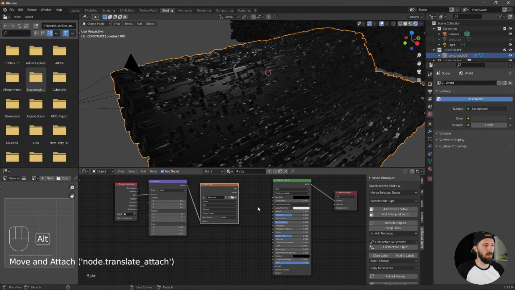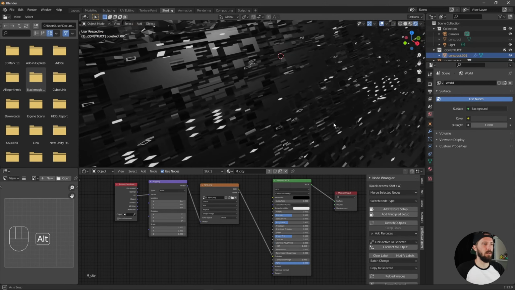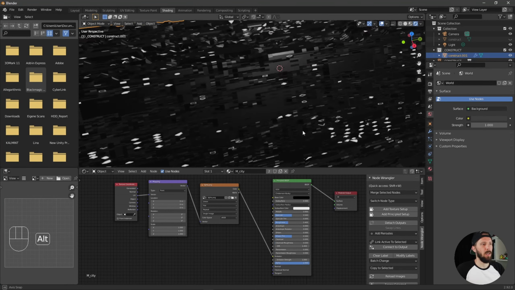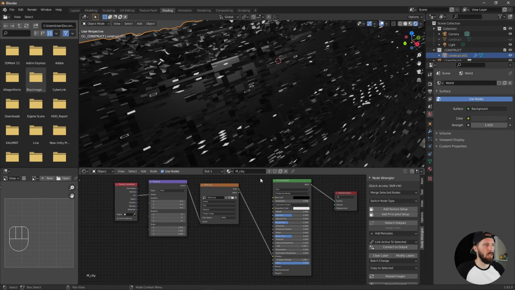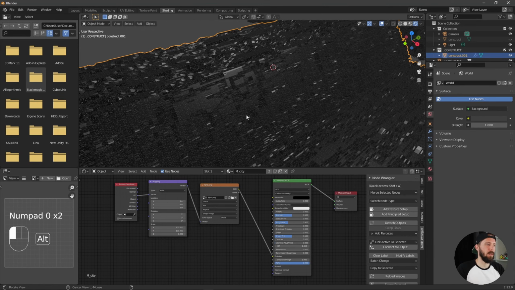And because we are adding some lights, let's put this node into the emission input of our principled shader. And as you can see, we have here some little, or not so little, lights.